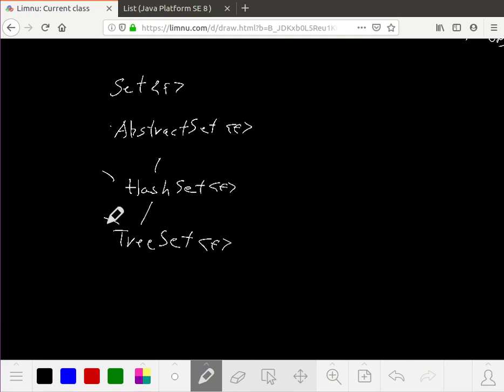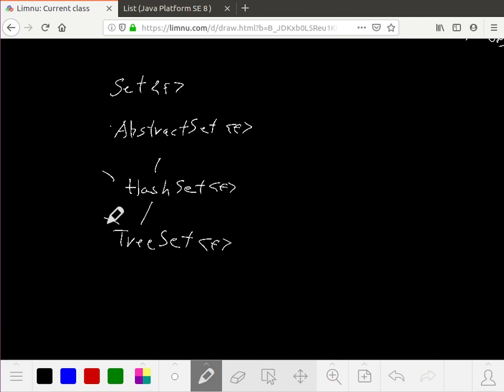Okay, fine. A few other things. Most of the implementations of the collection and its interfaces would have one constructor which takes no parameters. A default constructor would be there, but there would also be a constructor which would take another collection as a parameter. Okay, fine. I have got some set, I have elements in a set already. I am interested in creating a new implementation of list. Fine, you say new, and okay, for list, like we have abstract list.